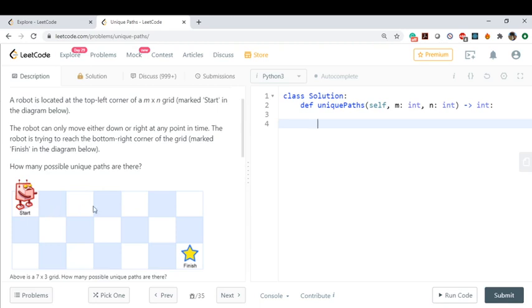We had initialized this entire row with 1, so this and this are also 1. So the number of ways it can reach the square is going to be 2. What about this? This is 2, this is 1, so this is going to be 3. And at the end, when we fill this entire grid, what we are left with is this final block, and whatever is the number over there must be the number of unique paths that are possible. So let's try to code this up and see if it works. By the way, this kind of approach is called dynamic programming. I'm going to solve a lot more problems if you're interested in dynamic programming and want to learn more about this.